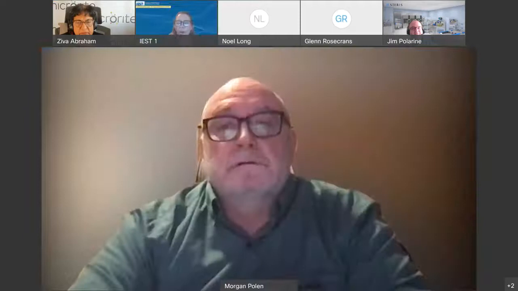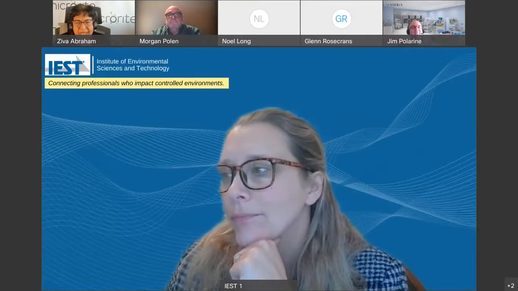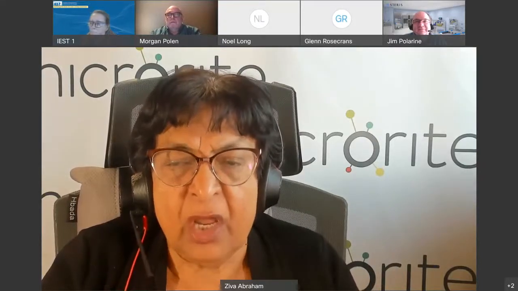Another question that we see is, we fogged our clean room, but the mold keeps coming back. Why? Because you don't know what the ingress point is. Understanding ingress transport is very important. We do so many mold contamination investigations, and we have a methodology to look at ingress points, and that starts with understanding what mold species you have.